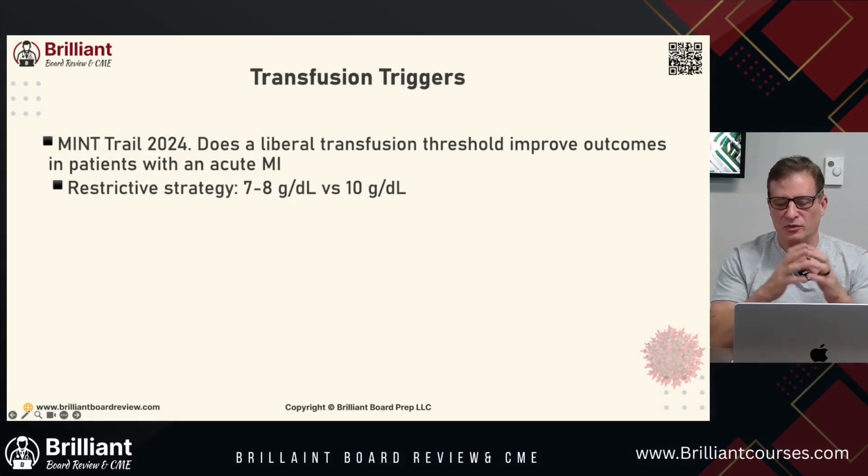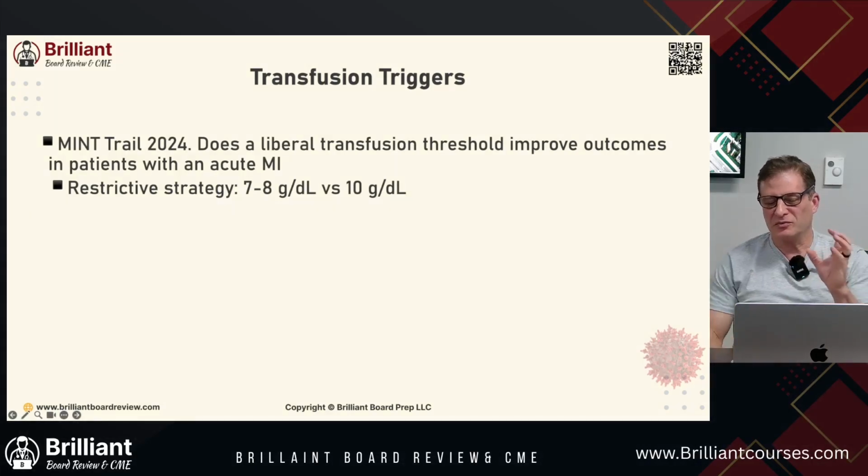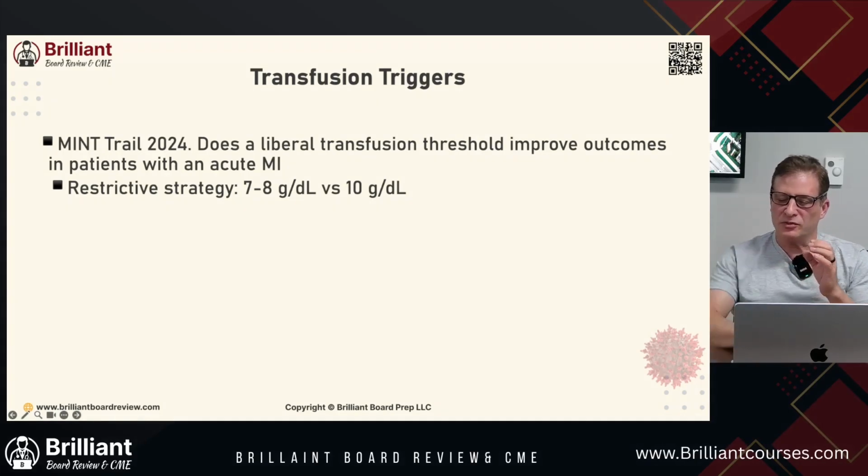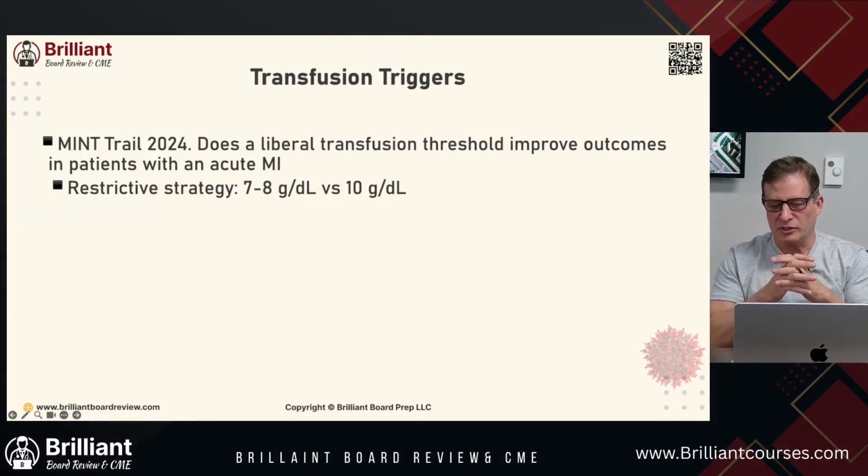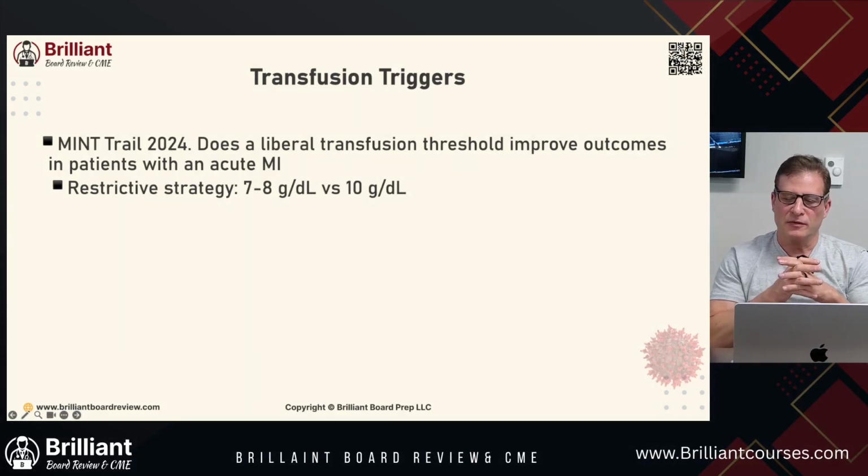This trial included all types of MIs, so patients with type 1 MI may have had more benefit. We still don't know, but the cardiology guidelines still lean toward more liberal transfusion, but the data isn't great. We have different studies going back and forth. This is something to be continued, and we need to balance the factors of volume overload and transfusion reaction, and it may still need to be an individual patient decision until we can get more data.